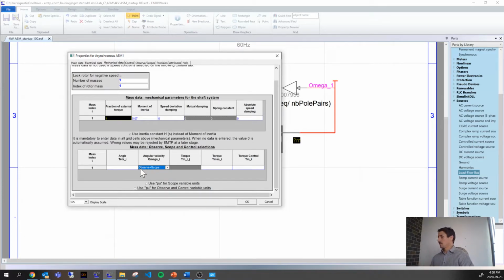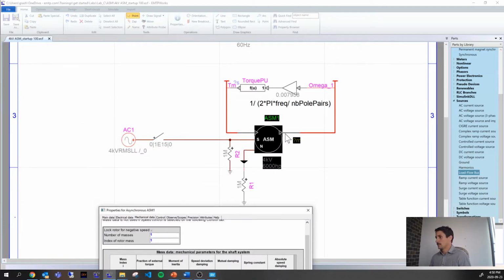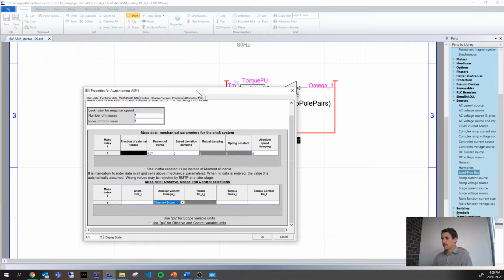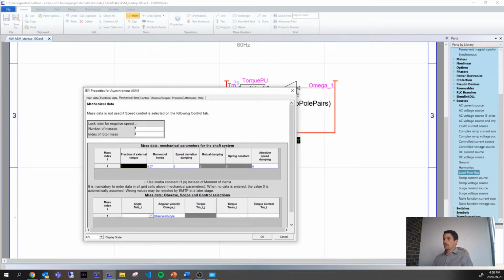As long as observe is selected, you will have this output pin here and the data omega provided in here. The omega is in radian per second. You have the option here to also lock the rotor if you have a negative speed. So that's an option.